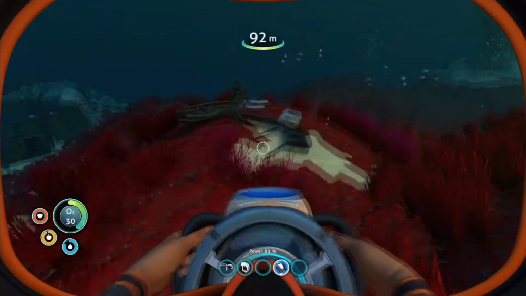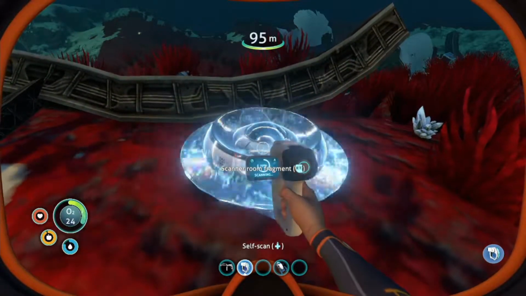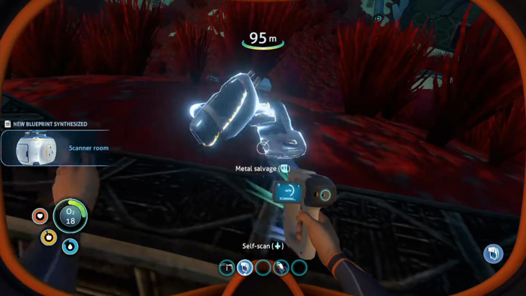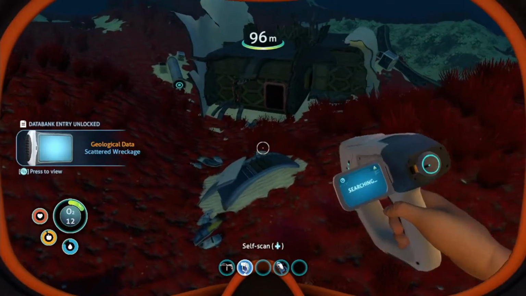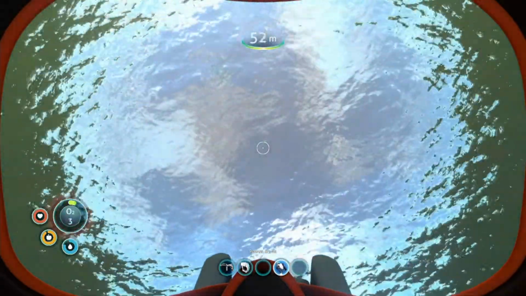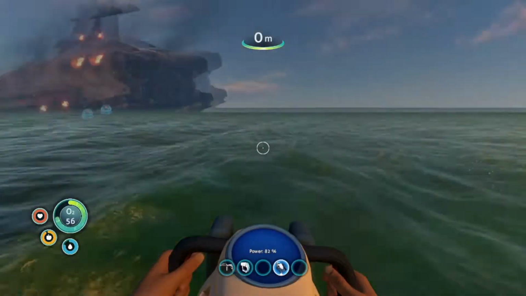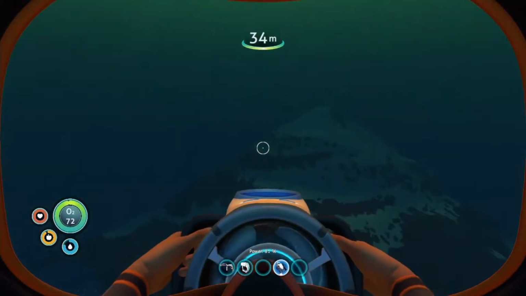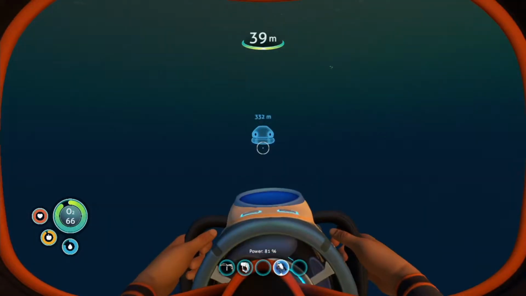Did I check this place? Oh. 30 seconds. I didn't scan this. Well, there's a scanner room. I can scan the metal salvage. I have been here, yeah. I need to get up quicker. Because I was close then, I started to black out. I don't think this is the best place to be right now. Alright, I'm going back to my boy.